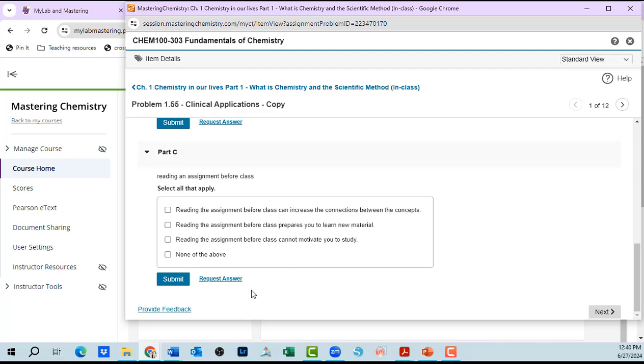And then when you're done, you can hit submit and it will automatically check your answer for you. You have unlimited attempts, so you can get the question wrong and try again. If you find yourself spinning your wheels, you have attempted the question 20 times and you cannot figure out what the right answer is, usually it's just a technical glitch, so please email me and let me know. I can always go back in and adjust grades, so don't panic.